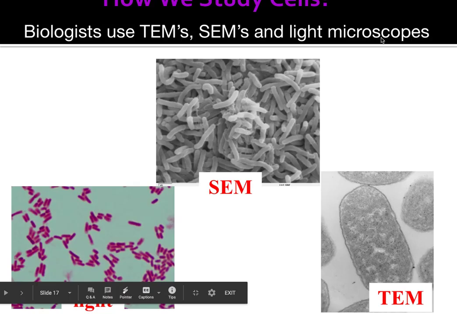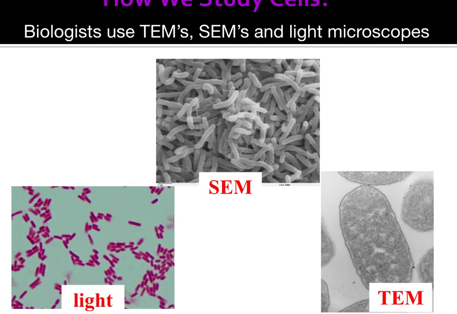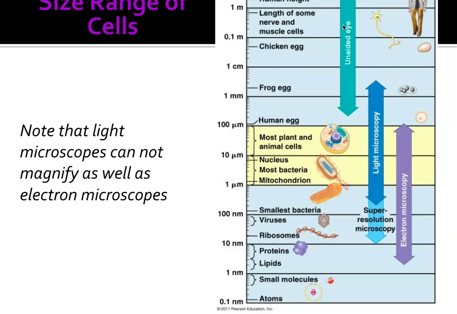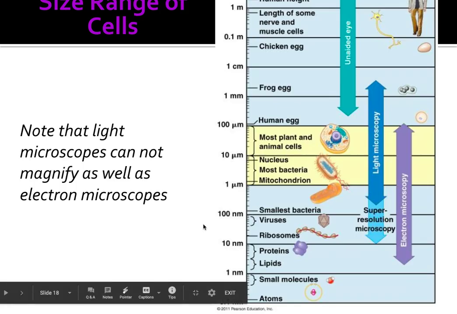All right, so we're going to talk really quickly about microscopes, or the science of microscopy, and this is how we study cells. Okay, so notice cells are different sizes. These we can see with our naked eye, what we call the unaided eye. These we need a light microscope, which is what we use in our lab. So it's a more simple, doesn't magnify as high. And then we have an electron microscope to see smaller things.